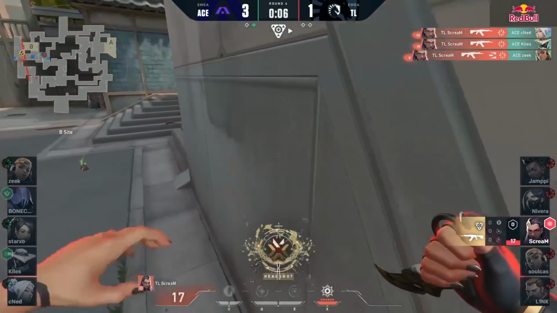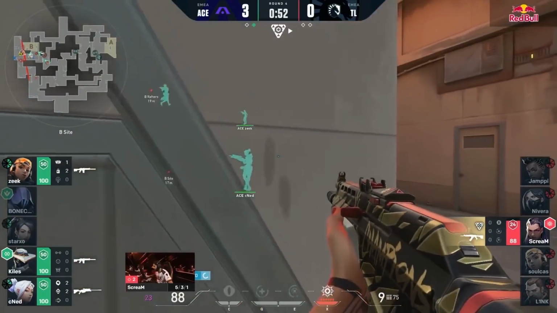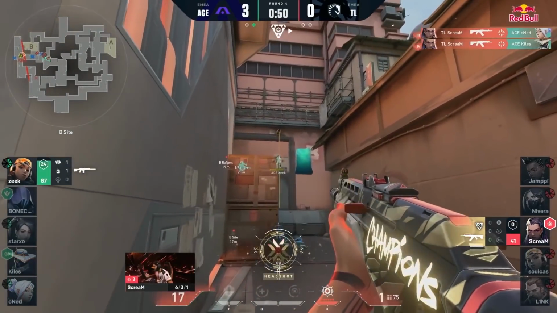Particularly at these mid to long ranges, tap firing can be perfect for helping control the recoil of the Vandal and assists with hitting those one-tap kills when the ammo is low.